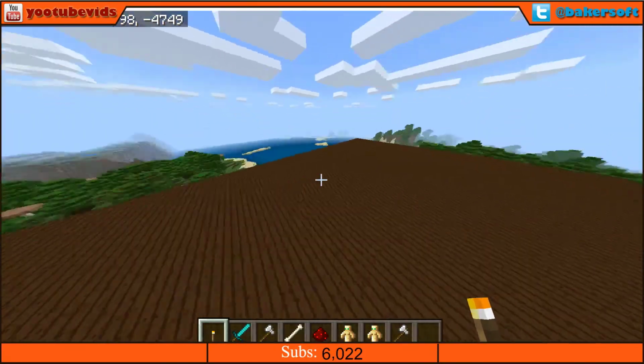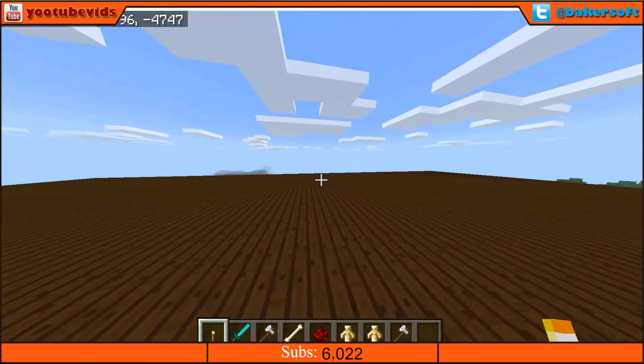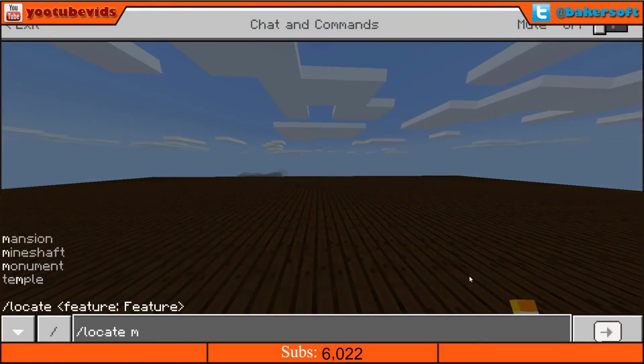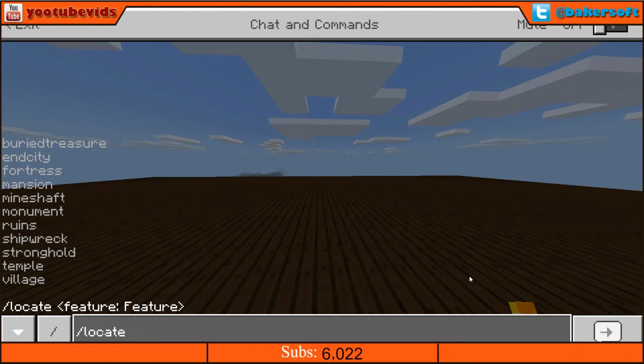Today we covered shipwrecks, monuments, buried treasure, ruins, and the mansion in Minecraft, guys. And more importantly, actually just as importantly, the locate command. So the main reason for the video was to show off that this locate command exists, and it can take you exactly to where you want to go, especially if you don't want to spend hours upon hours trying to find some of the big things in the game. If you want to take shortcuts, that's fine. I won't judge.